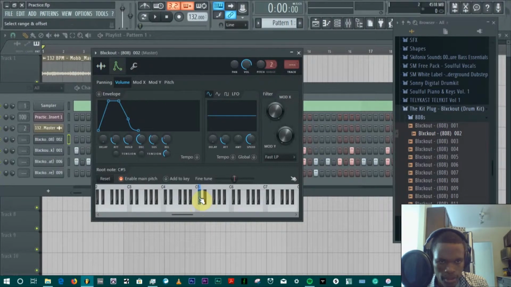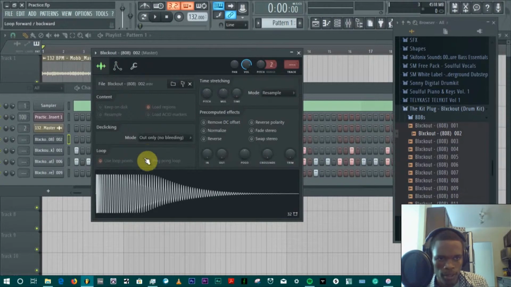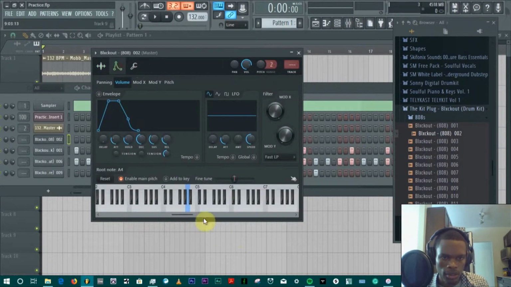And we know that our 808 is in A minor, yeah? So how many semitones would that be? 1, 2, 3, 4, right? 4 semitones, right? So then you click, it was over here. Well, originally it was on C5, and then I moved it to C sharp just so I could know what I was doing. And then 1, 2, 3, 4, all the way down to A, which is 4 semitones, right?